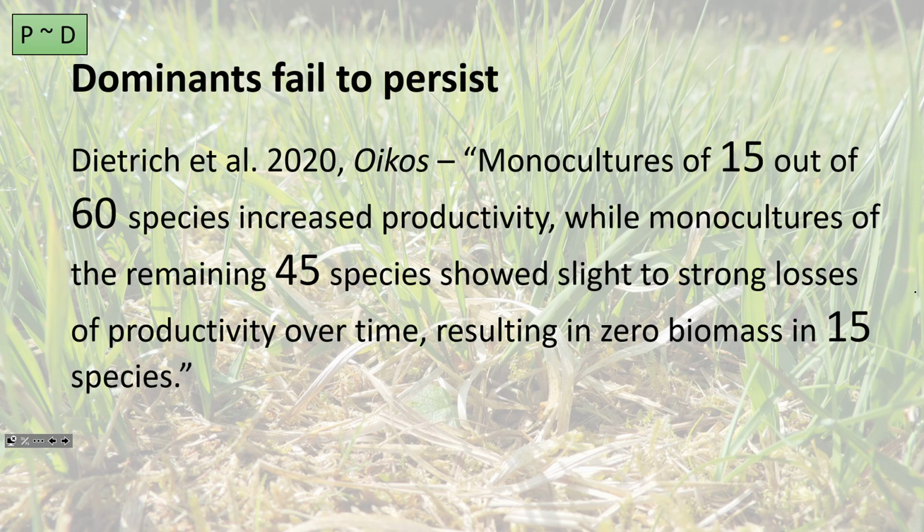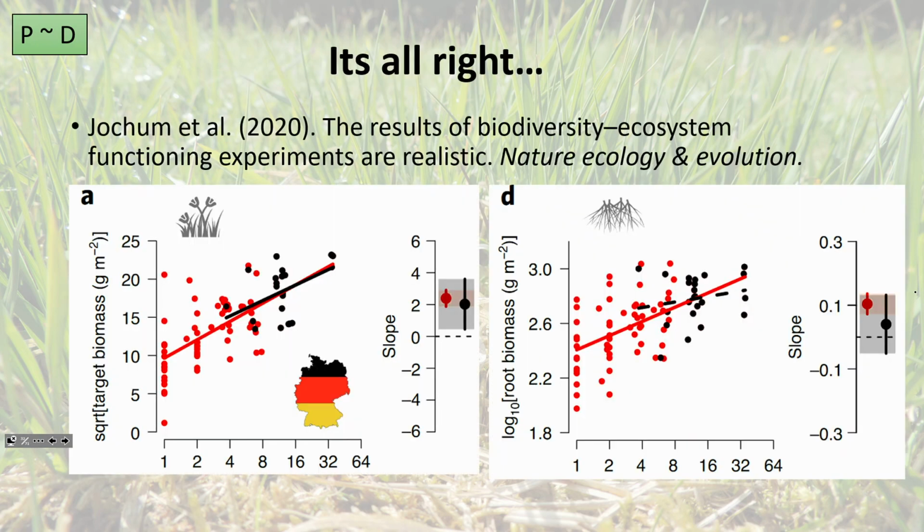25% of these species fail completely in monocultures. Half of them are losing, so not having a good time, even though they are alone, and just 15 are working like this. And this is hugely underestimating the effect of low diversity plots, because if most of them die, then the low diversity plots are having low biomass. But it's not because they can't produce it, it's because you are sowing species that are not seen in nature alone, basically.